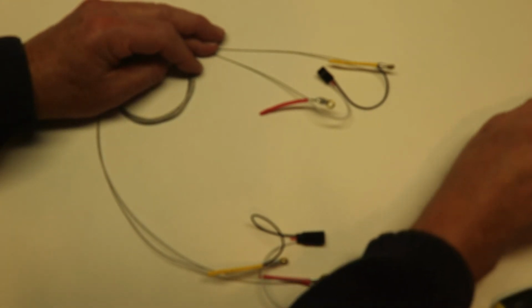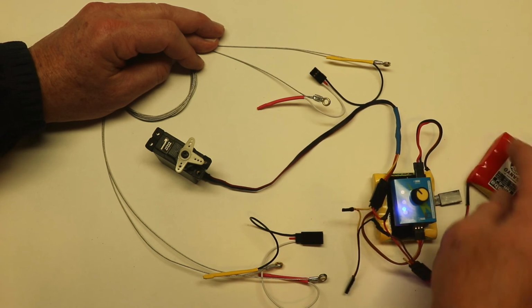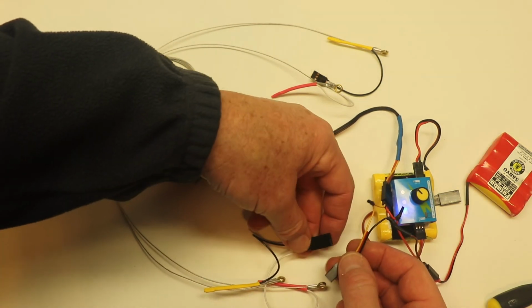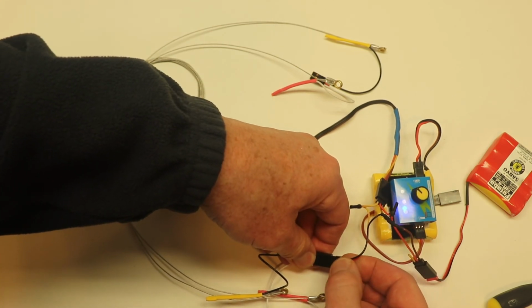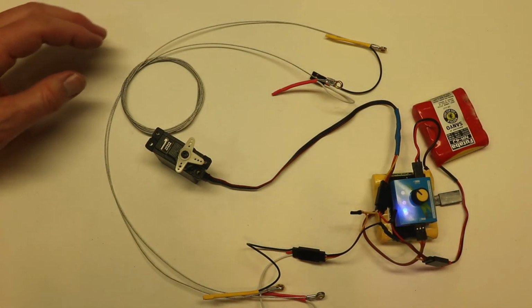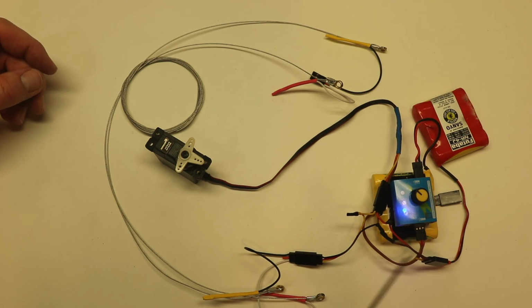But now the real test of whether everything is working is to plug in your down the line electronic device. Now what I've got here is a servo tester that can actually also be used to fly a control line model airplane for throttle control. It does work. You may have to repackage it because this is kind of clumsy to hang on to.